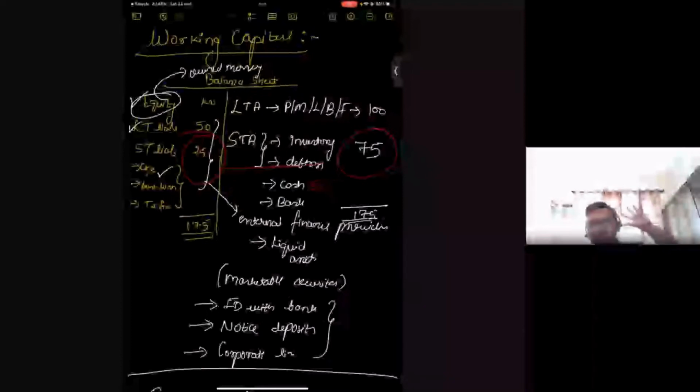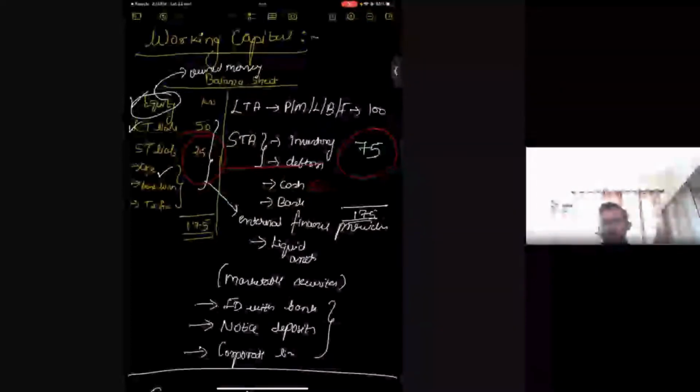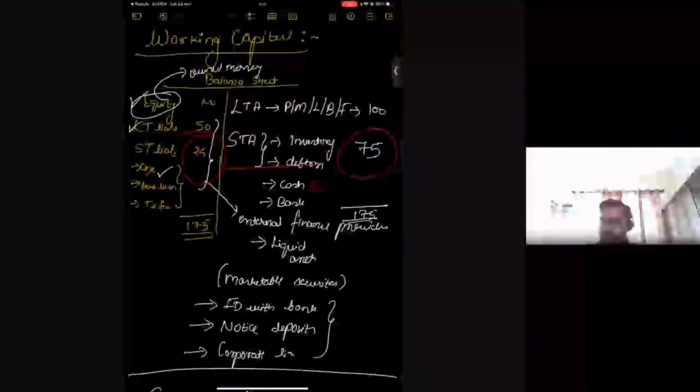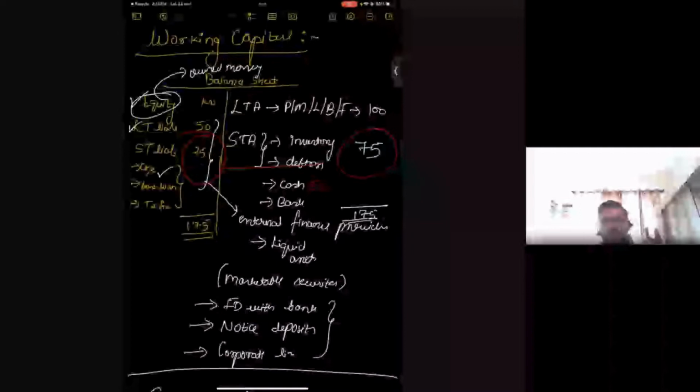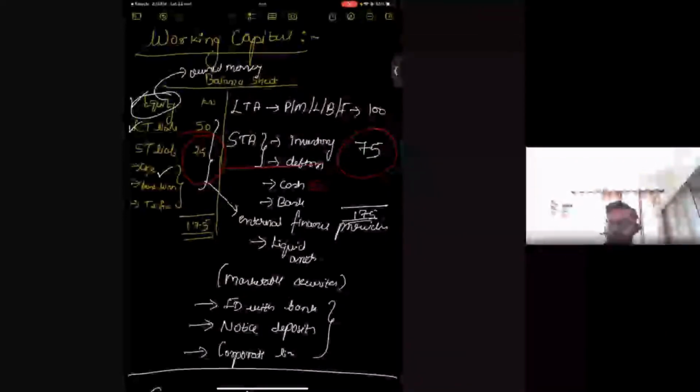When I say I have debtors, cash, bank of 75, and I have creditors, bank loan, and some other payables of 25, I am sitting on some assets which are ready to sell or convert, and they are 75, and I have certain liabilities which I'll have to repay at any point of time. Creditors can come knock my doors and say, you owe me 25, you have to pay it back to me. Same goes for bank loan as well, and some bank loans might be slightly different, but at least trade finance and other forms of short-term capital which I have taken can knock my doors at any point of time, or at least come to me in the next month, two months, or a couple of weeks, and get their money back.